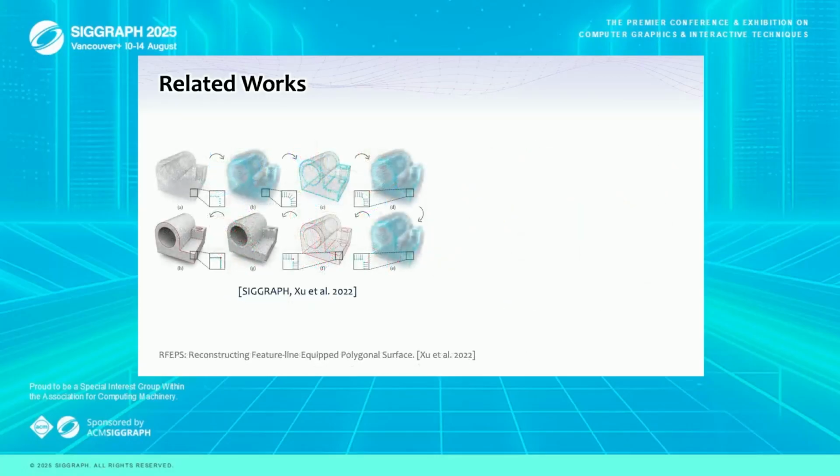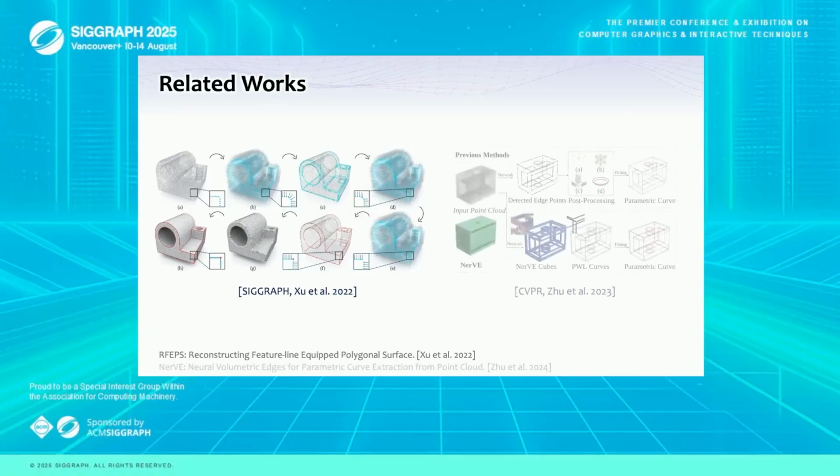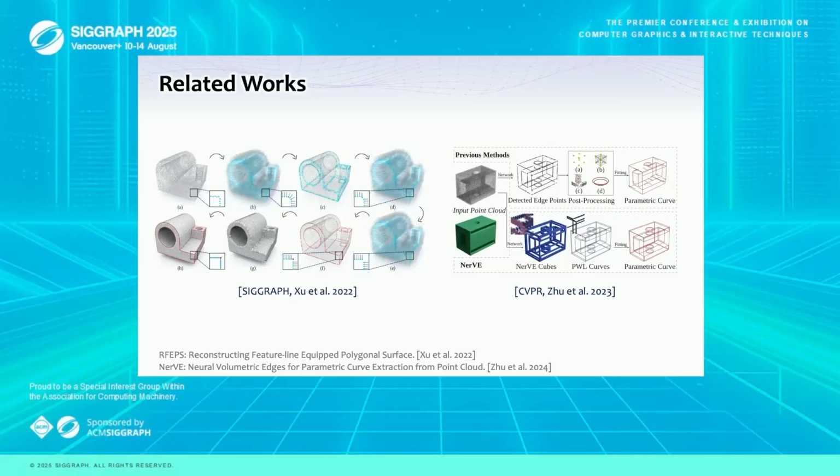Instead of direct generation, Xu et al. proposed a technique that combines geometric priors with optimal transport to recover sharp edges from noisy point data. Zhu et al. developed LRVE, which predicts voxel-level connectivity to extract line segments and reconstruct sharp structural edges. While effective, these approaches often fall short when it comes to extracting more semantically meaningful or descriptive curves.